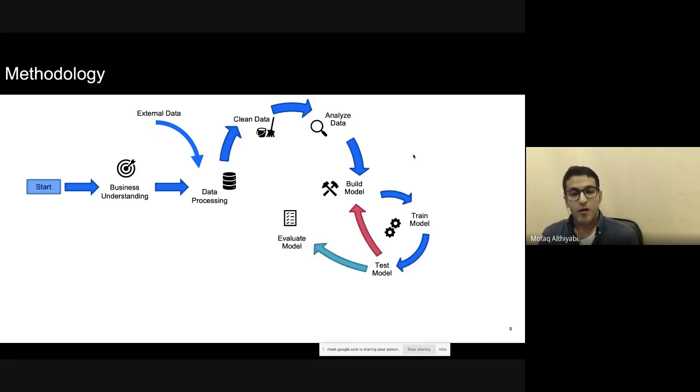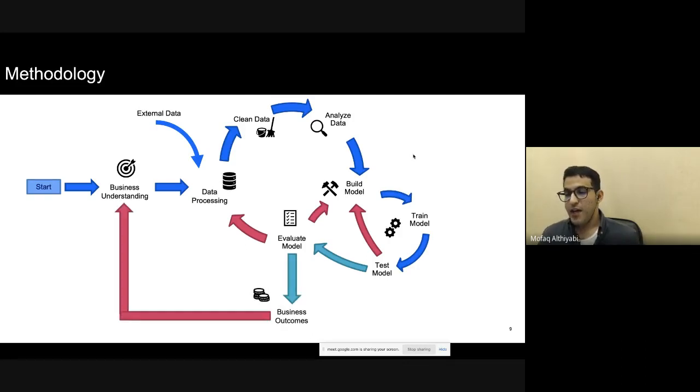And then maybe testing the model, the result, its accuracy is very good for you. Then it starts with the evaluation, evaluating the model, and sometimes the evaluation also contains two processes, between building the model and data processing, to compare the evaluation. And then finally, the business outcomes, which is if the business outcomes meet the requirements as expected in the business understanding. And then finally, the deployment. You need to deploy your applications on the cloud with Amazon, Google, Microsoft, IBM. So you need to take advantage of and understand cloud computing and deployment. And then finally, maintaining.